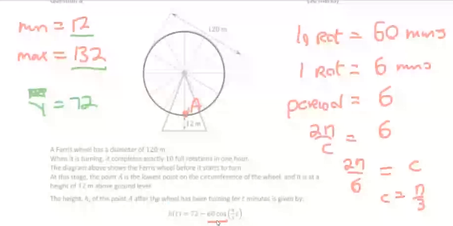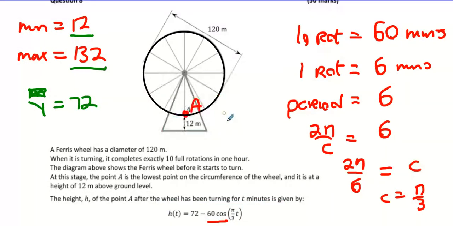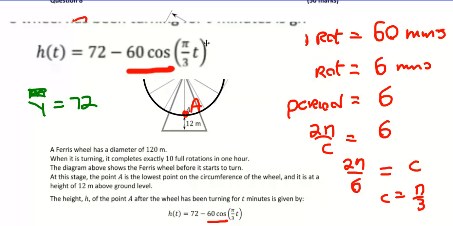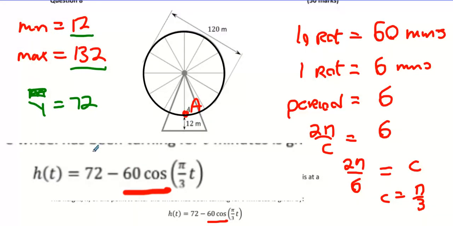Let's make this formula a lot bigger. Okay. See that formula there? Everybody see the 72? That 72 stands for the midway line, halfway between your max and your min. Okay, next thing. Why is it a minus cos instead of a plus cos? Yeah, you're starting at the bottom and you're on your way up. In a different question, if I started on the top and was on my way down, that would be a plus cos. We all getting this?